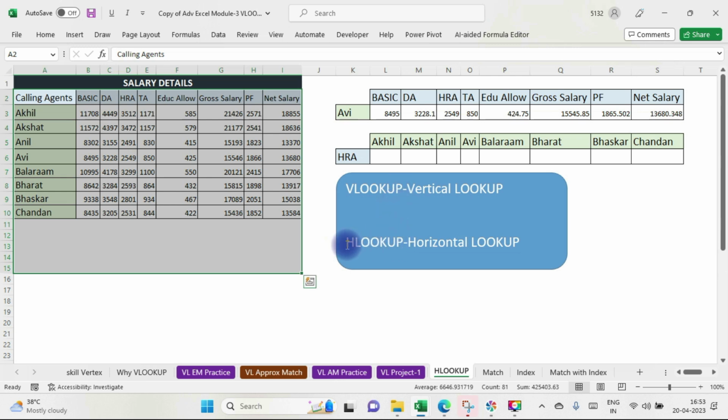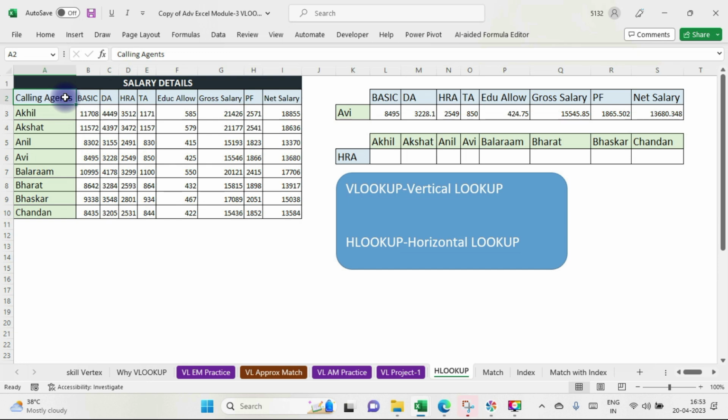HLOOKUP, a sibling of VLOOKUP, is less popular because it is used only when the tables are in horizontal configuration. What I mean by that, horizontal configuration simply means that instead of columns, we have the setup in rows.